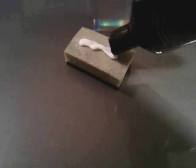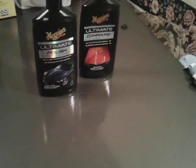Alright, so we're going to hit this area here, because this is truly where your shine comes from, the polish. Okay, just keep buffing it into the paint. You're preparing your paint, see? That's why it's called a pre-waxing glaze. This is where your shine comes from, man.